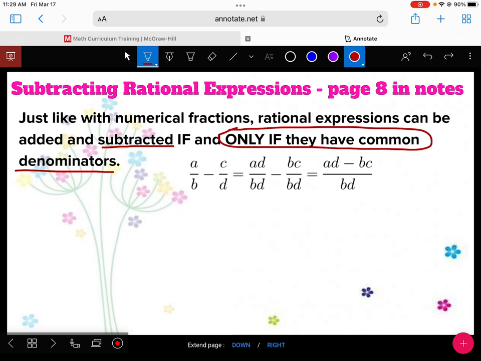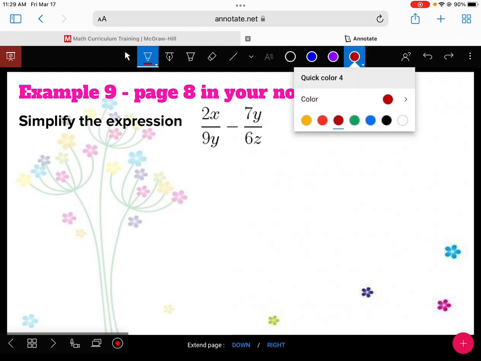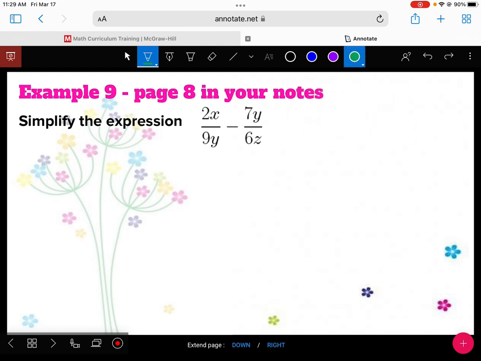All right. The way we find our common denominators, I need to know what factors they have in common already. If they have it in common already, I don't need to multiply by it because they share that piece. I only multiply by what they have that's different. So, looking at example 9, the first example on the back side.